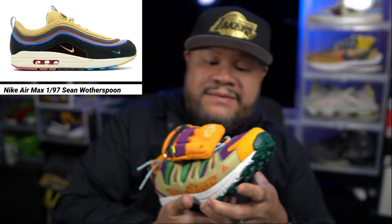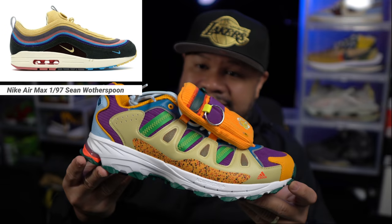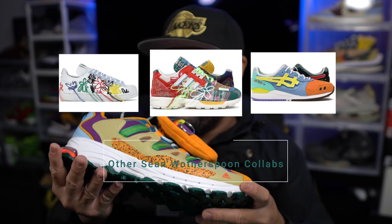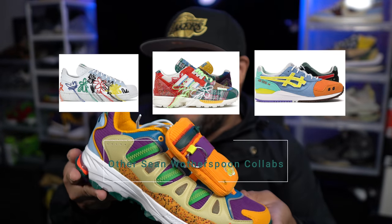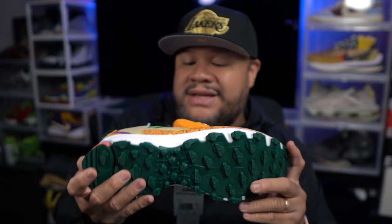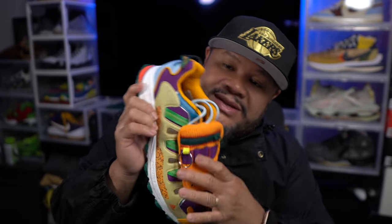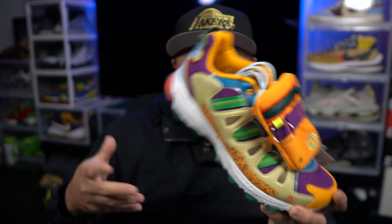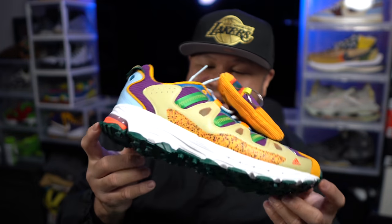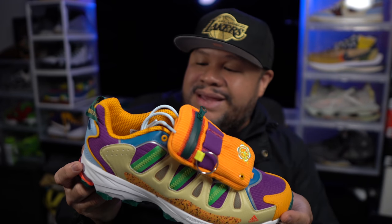Sean Wotherspoon, I know you're trying to recreate the magic of your Air Max 97 and you did it — you tried to do it with the A6, you're trying to do it here. But the Super Earth with the tassels and the other Super Earths that came out recently — I understand there's a marketplace for it, and I understand people like them and they're creative. But it looks like the insides of a cricket or worm, and honestly, the more I look at it, I don't even like this shoe anymore.